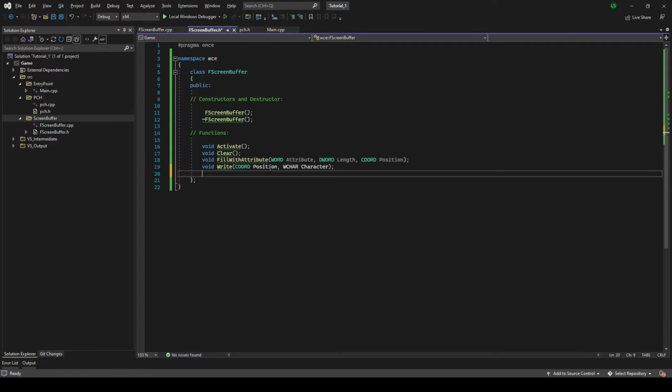So this is the first one, and for the second one, we also want the option to write not just one character, but a wide string here. We are going to use wide strings and wide characters because this is how the Windows console works. It requires wide characters, 16-bit characters, as far as I remember.